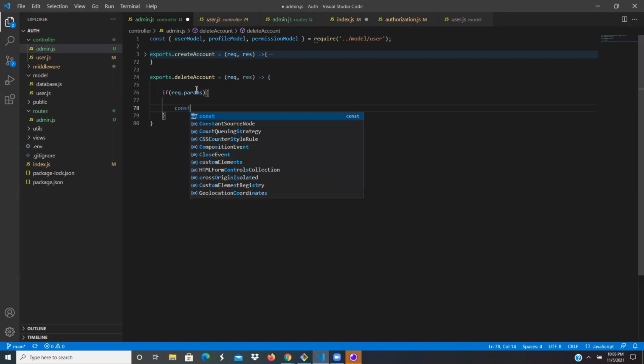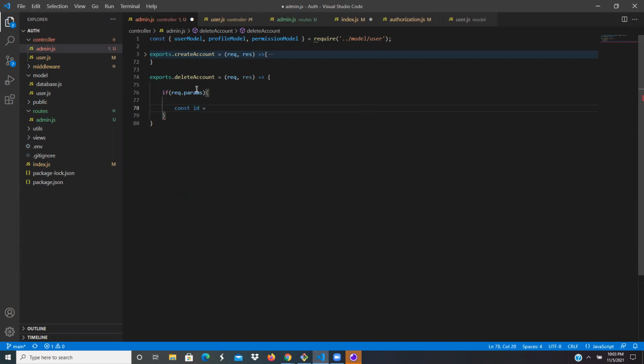So const ID, request.params.id. So we get the ID. We can actually check now for the user before deleting. So I think we have user model.